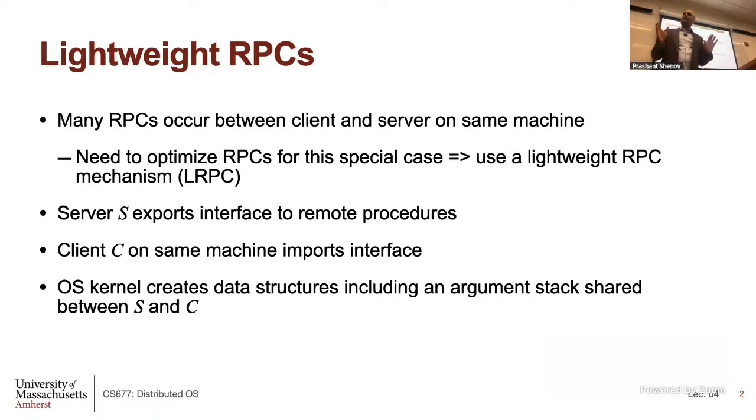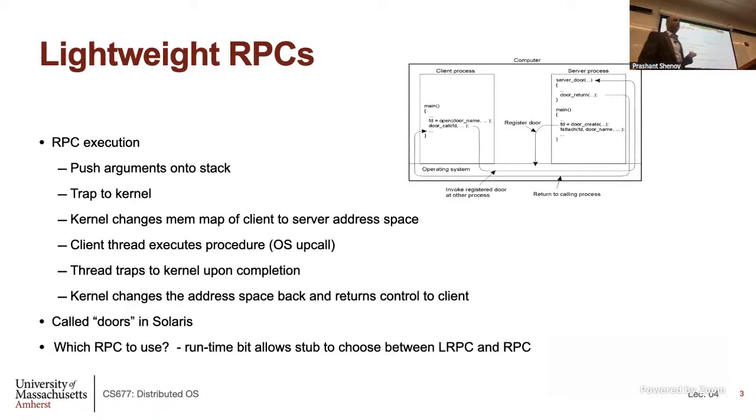So the RPC code is no different, okay? Because as a programmer or a developer, when you write the RPC code, you're simply invoking a method. You don't have any notion of where the process resides that's going to execute the method. So in this case, it just happens to reside on the same machine. So from a programming standpoint, there's no change. But from an implementation standpoint or the runtime standpoint, there is a change, because these two processes, the client and the server that are communicating using RPCs, are on the same machine.